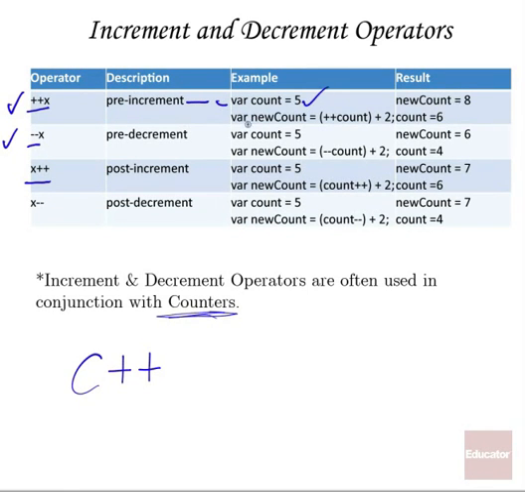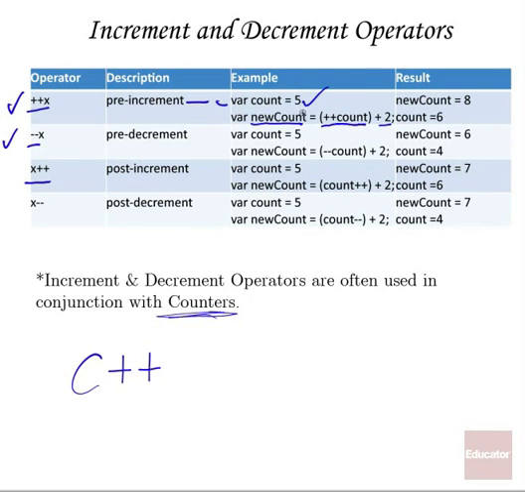So then when we say that we want to change that variable to the new count, we say that the count gets incremented by 1 and then we add 2. So in all of these examples here, you're going to see that we have two things going on. We're going to increment or decrement the count, and then we're going to add 2. And depending on when those things happen, it's going to lead to different variable values.